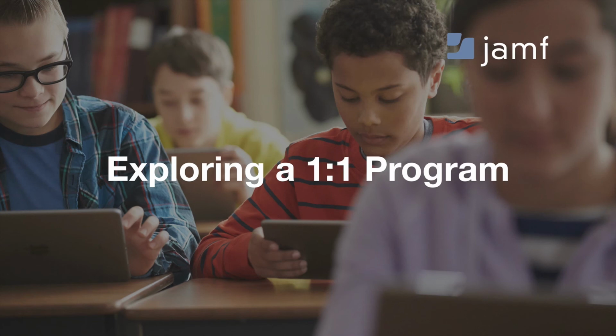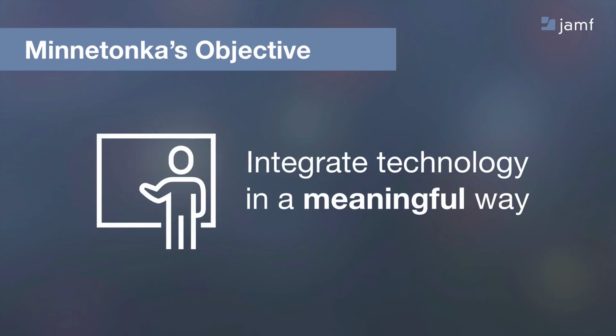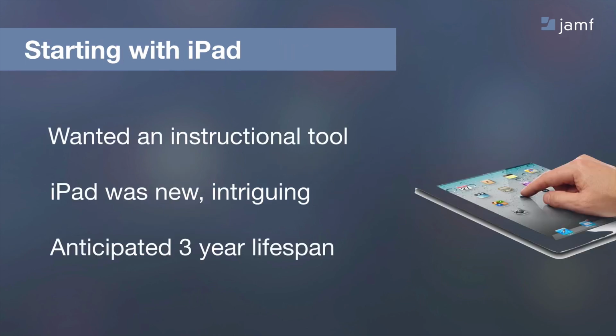So let's talk a little bit about how we got here in the first place, where we are today 7 years later, and why we chose and have stuck with iPads over Chromebooks for our district's one-to-one program. We really began with a goal about 8 years ago of looking at one-to-one and trying to figure out how we're going to meaningfully integrate technology for the students in our schools. We didn't want to just have technology for the sake of it. We didn't just want to get tools in their hands, but we really wanted to look at how we're going to provide more meaning and deeper learning for the students.